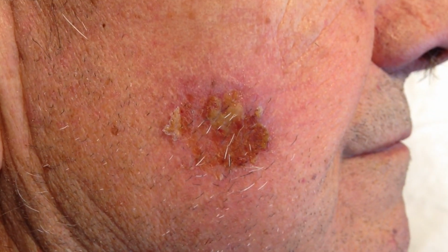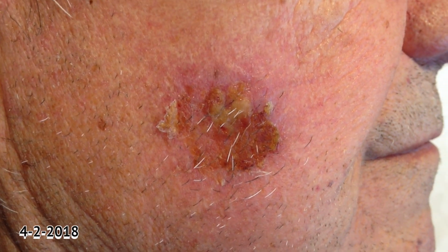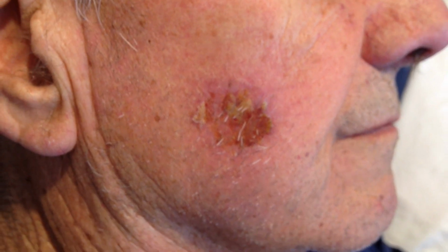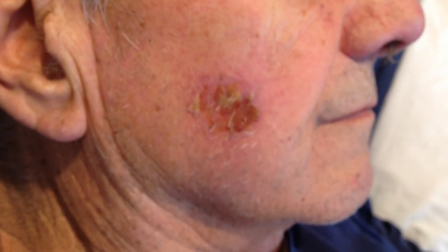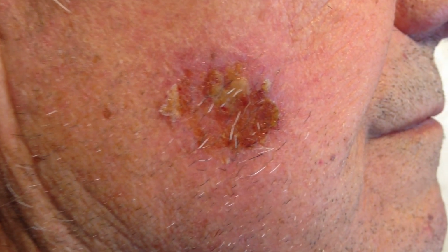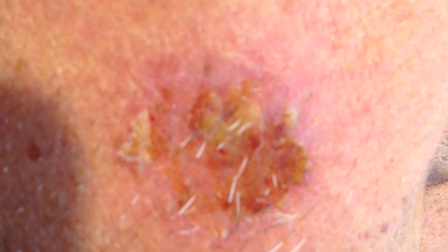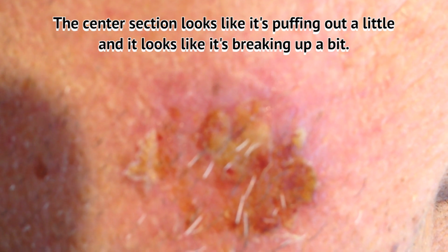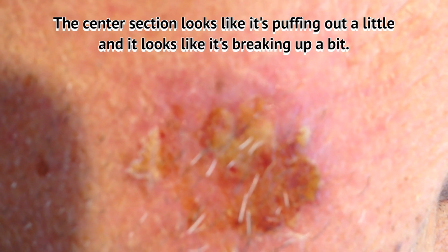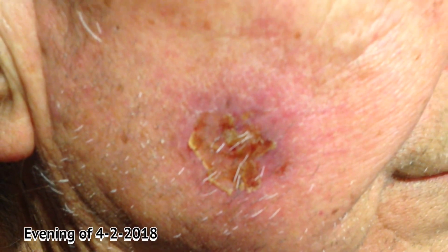And he just took the bandage off, and he had just the Manuka Honey on it, and it keeps looking better and better. I'm going to go back a little bit so I can stand up. There's a little piece to the left ready to come off. And the center section looks like it's puffing out and starting to break up a bit. So it is just doing great, guys. That's all I can tell you.